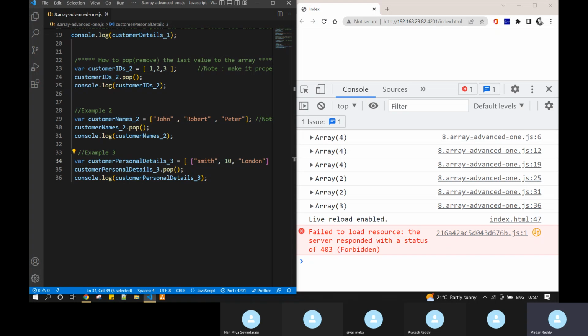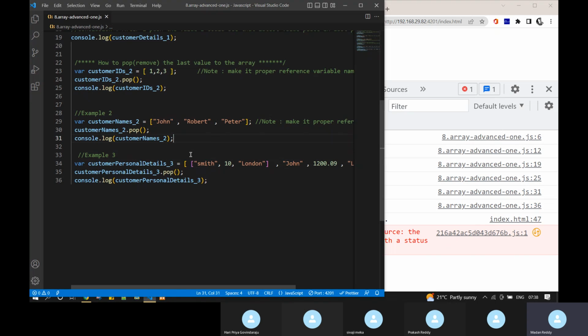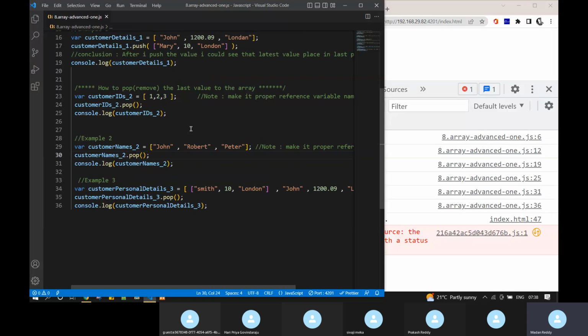So today, how are we going to remove the first value? For example, let me say that I wanted to remove the first value, like this one. Not the last value, the first value I wanted to remove. For that, we are going to use the shift method. By using the shift method, we can remove the first record. You can say record or value, anything is okay. So we can remove the first value.